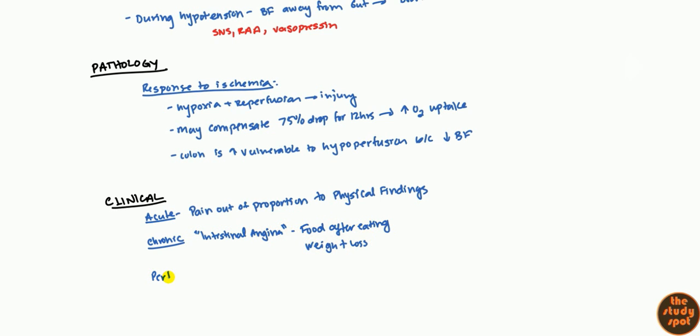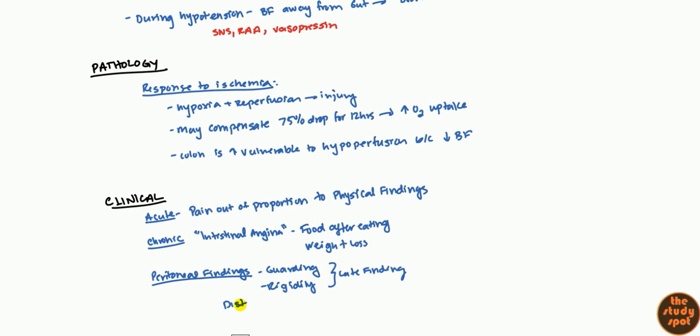And you also have peritoneal findings, which are generally late findings. Just in case you've forgotten or you haven't learned, peritoneal findings is when you have guarding. Guarding is whenever you touch the abdomen, they stiffen up, and rigidity. So again, you touch the abdomen and it's firm. And finally, you can also have distension and decreased bowel sounds, and this generally means that it's transmural. So it's pretty much gotten through the whole entire length of the bowel.